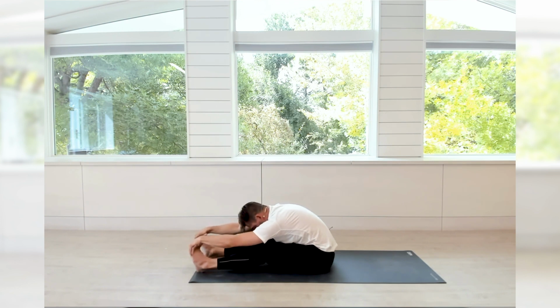Paschimottanasana. Just starting to feel the upper part of the body compressing into the lower part of the body. Staying with your Ujjayi breath, just using your inhales to create space in the chest by expanding the lungs. Noticing how when the breath comes in, it also creates some space in the low back as the belly fills up. As you exhale, just seeing that space that you start to evacuate as the navel comes in, if the body can just start to fold in a little deeper.